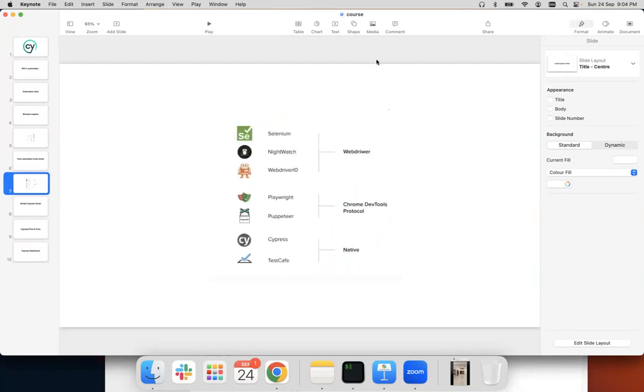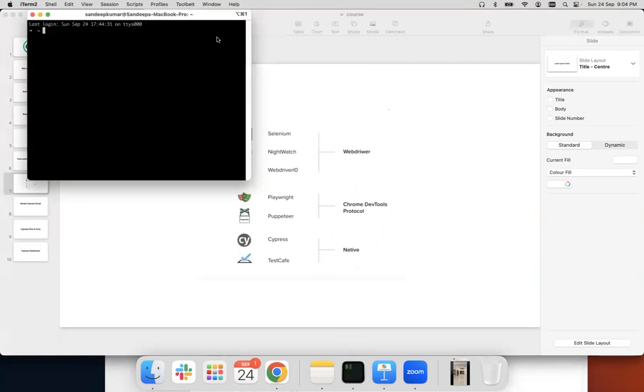I'll just quickly show the setup, how we do it if you want to set up Cypress. It will be a quick demo. In the first session, I'll show the steps and a brief documentation on how to set up Cypress. It's a demo, so I'm not covering a step-by-step process.